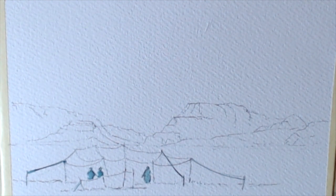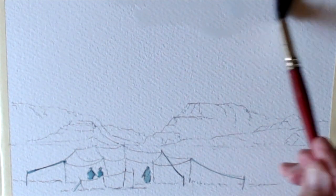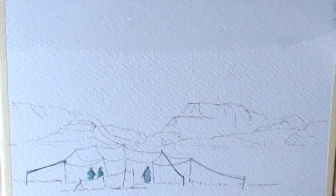Obviously, start with the sky at the top. It's a clear blue sky, as it happens. Eventually. I'll tell you about it in a minute. This is clean water.